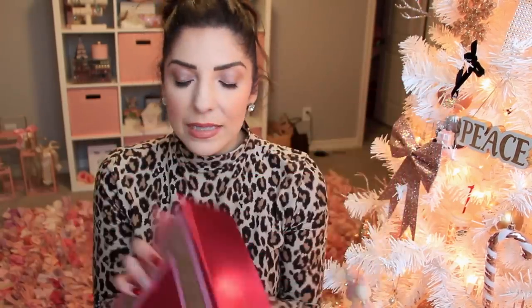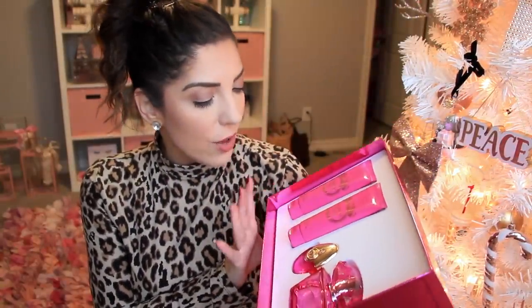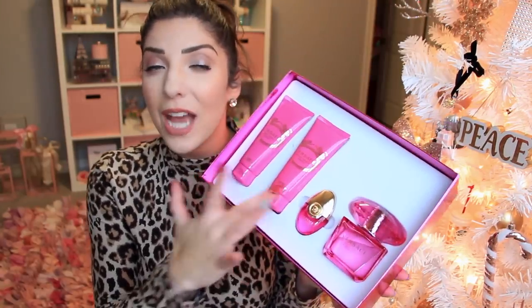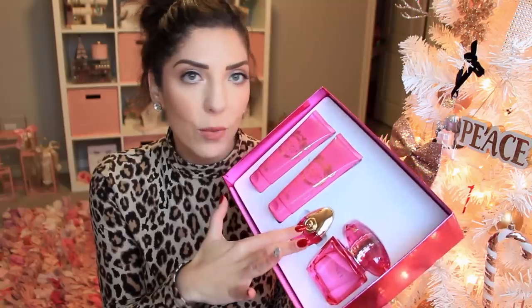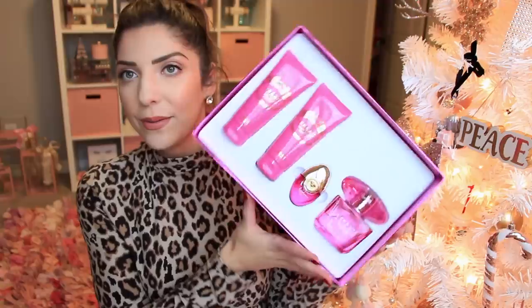From my in-laws, they got me the Versace Bright Crystal Absolute perfume. A little birdie told them I was almost out of my favorite perfume, and they got me the entire set. Even congested, I can smell this — it's so, so good. So there is the shower gel body lotion, a travel size with a sprayer, and then a three fluid ounce of the Versace Bright Crystal Absolute. Rick and Christina, my brother and sister-in-law, also got us this really nice throw with a buffalo check pattern — it's Sherpa, super soft, and cozy.